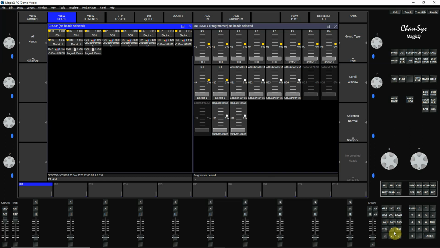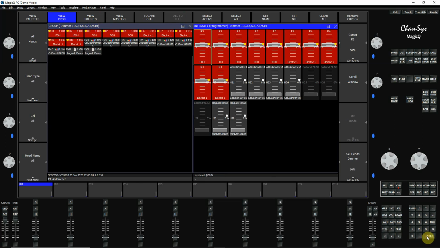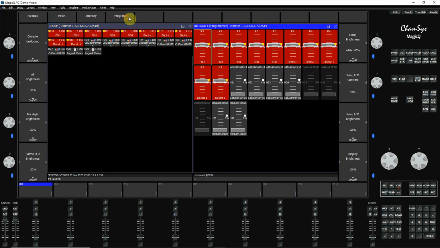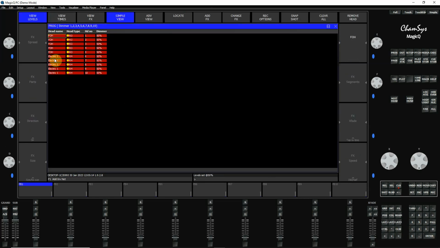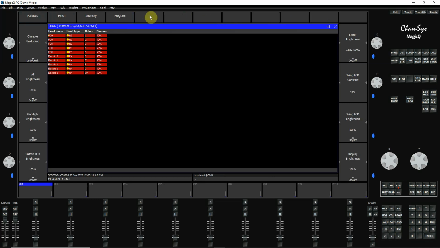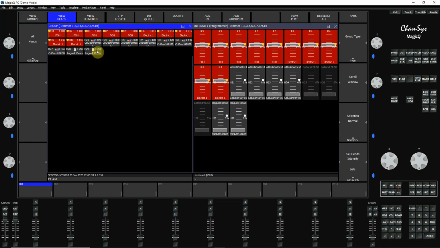Let me just do the keypad 1 through 10 at 5, which is 50%. So we have our 10 lights up, looking at the programmer. We have our incandescents up, that's front of house and electric at 50%. Back to intensity. I'm going to do my color dash pars here. I'm going to select them visually just using this. And I'm going to use my encoder and move these up to about 75%, somewhere in that neighborhood.